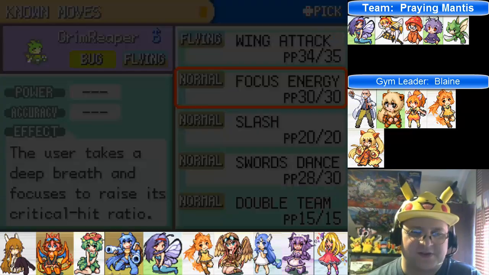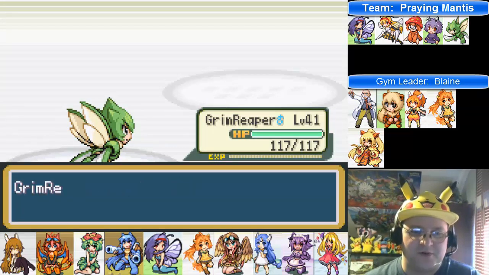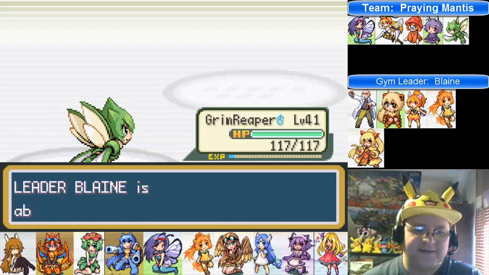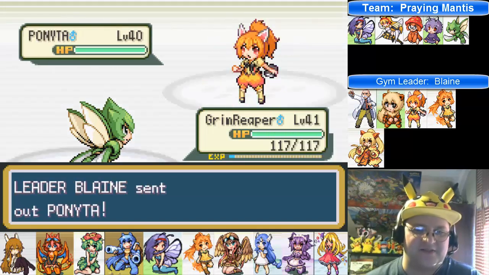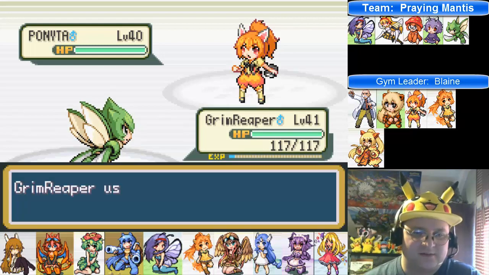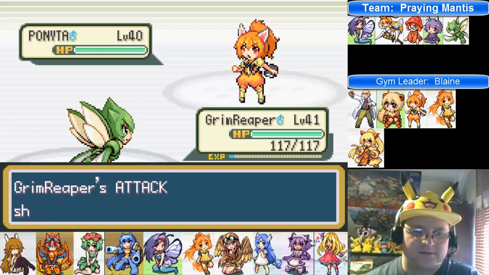Yeah, we'll toss Focus Energy aside. So with this level up and knowing a new move, maybe we can try and set up some double teams in the middle of a fight. Always a chancy strategy, though. I could take my chances, though, because Ponyta doesn't have the most powerful fire attacks. But I think doing Swords Dance and trying to sweep would be the better option here. Most likely.